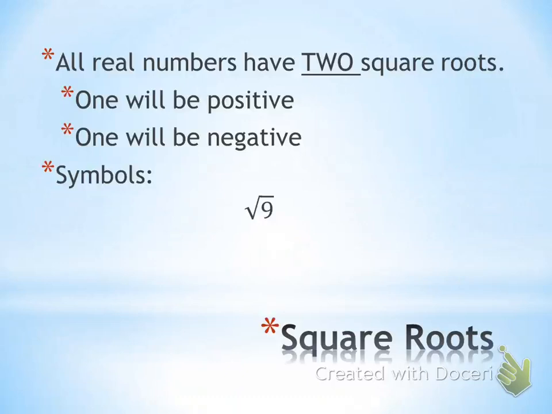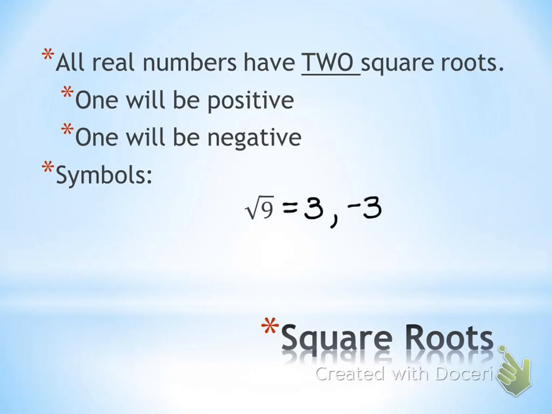Most everybody knows something about square roots. You've done something with them before. Now, there are a few square roots that you will probably have memorized, like this one right here, the square root of 9. Most everyone knows that the square root of 9 is 3. Now, what you may not realize is the square root of 9 is also negative 3.